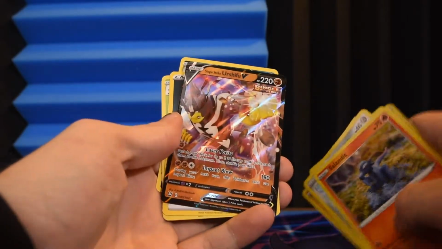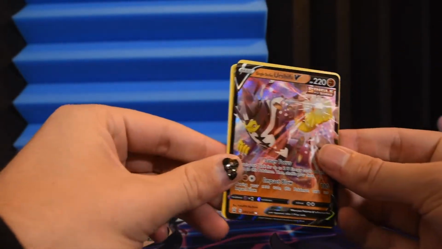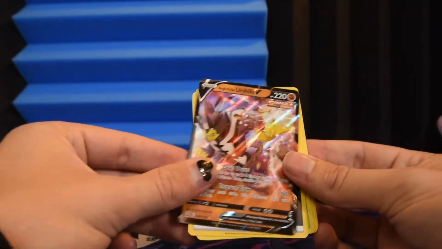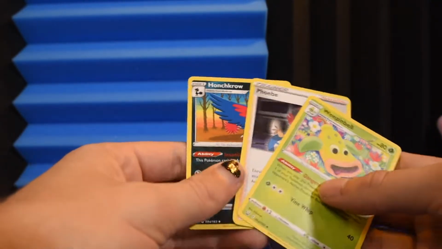Arn Vitality and Single Strike Urshifu V Rapid Strike. I think we got the other one today. So look at that, we pulled both today. It is a double for me. But, you know, cool card.